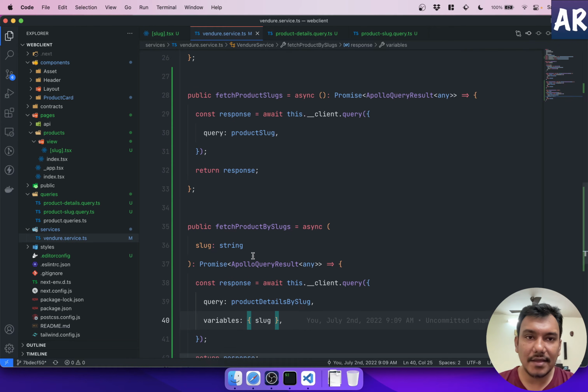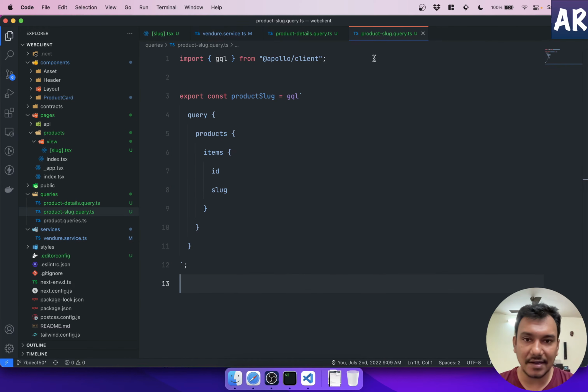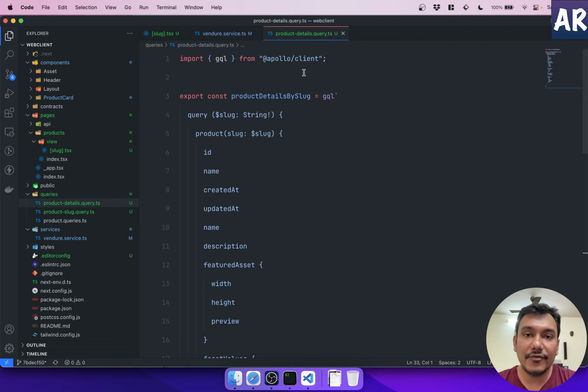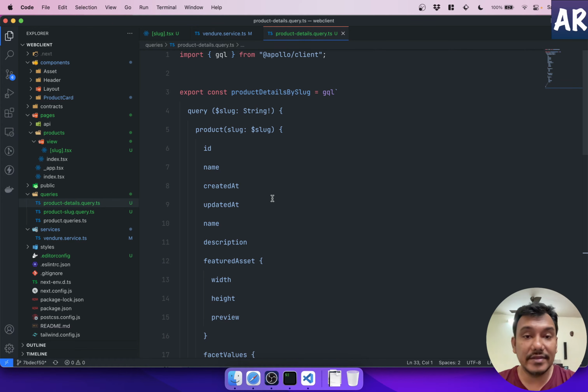So unlike the other queries like the slug, right, which just queries the items and the slug, it is not a dynamic query, to be precise, because it doesn't change. Every time it is going to give you the same result, or the query is going to be generally the same because there is no variable attached to it. Whereas if you look at the product details query, this query does change because it takes a parameter.